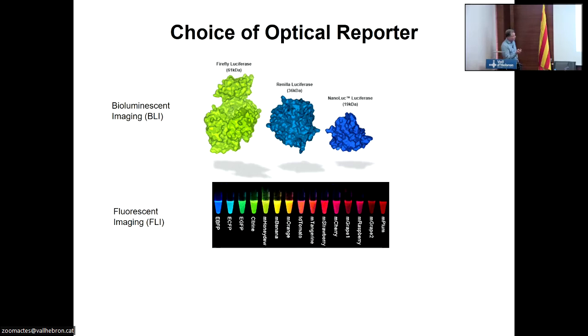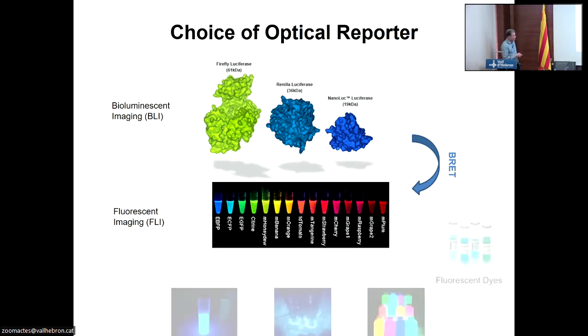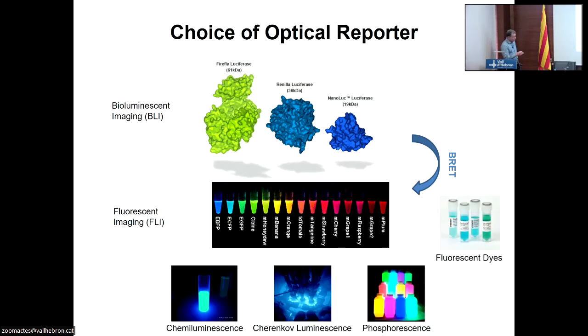You can also combine the bioluminescent molecules with the fluorescent molecules using BRET. So you can channel energy, especially from the NanoLuc, through the fluorescent protein to give you a further red-shifted wavelength, and I'm going to show you some examples of that later on. In addition, you can use the system not only for Cherenkov imaging, but also for doing luminescent assays. Chemiluminescence can be used in the IVIS platform, as well as phosphorescence.